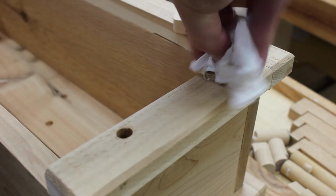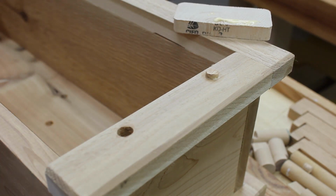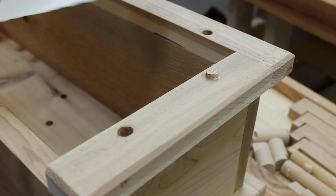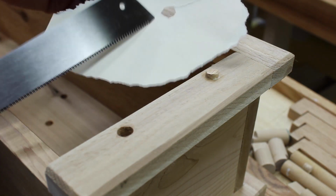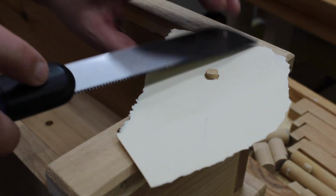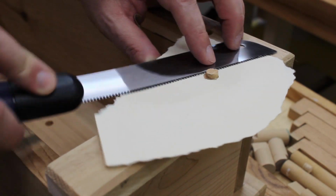And then we'll clean up all the extra glue around there. And then I would usually wait a little bit, maybe an hour or two for this to dry, but let's just do it right now. I'll cut a piece of paper with a hole in it like this and set it over here to protect my wood. And then with a flexible dovetail saw, we'll just cut that off.